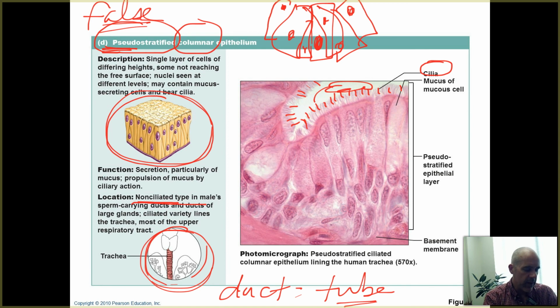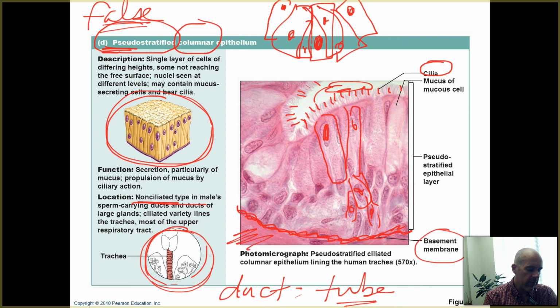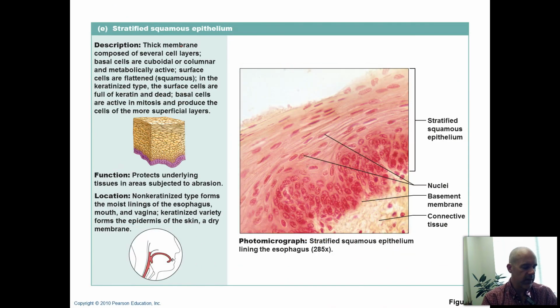All right, and this is an actual microscopic image. If you were studying these in the laboratory, there's a cell, there's a nucleus, there's another cell over here, and every place you see a nucleus, that's representing one individual cell. And it doesn't look like one layer, though it really is. Those cells are just all twisted around each other. And then down in here you would have your basal lamina or basement membrane. That's another term for that. And beneath there you would have connective tissue there in the wall of the trachea.